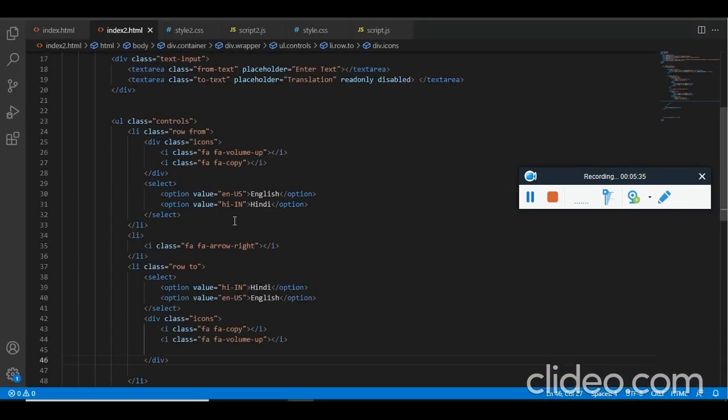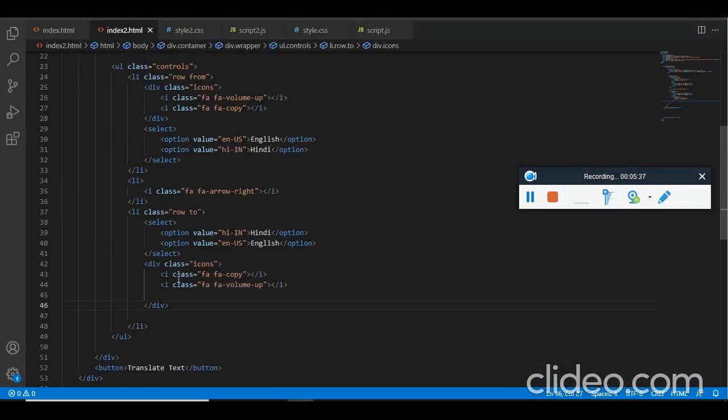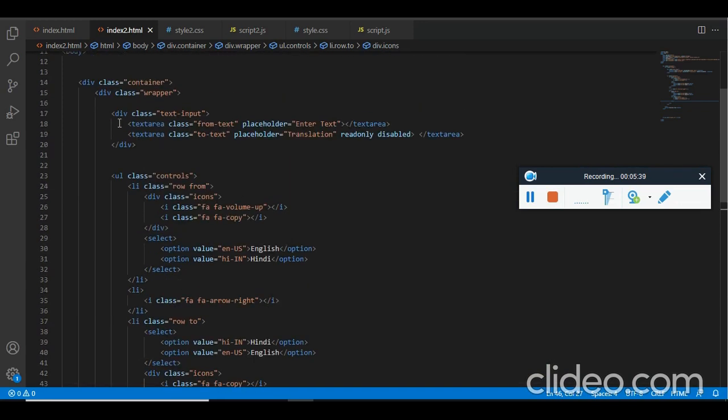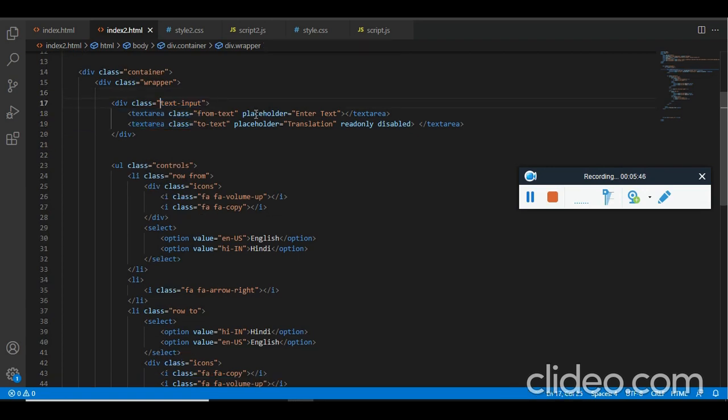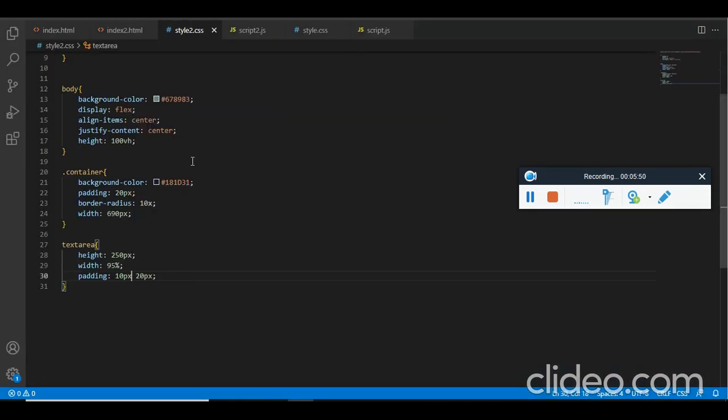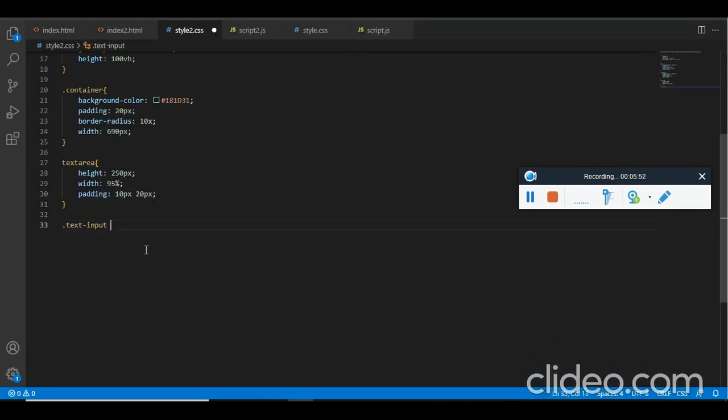Now who holds the text area? If you see, the text input class holds the text area. So now it's vertically aligned, one below the other. Let me make this horizontal align.